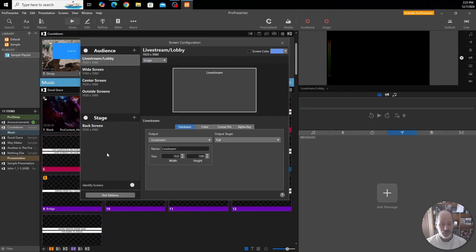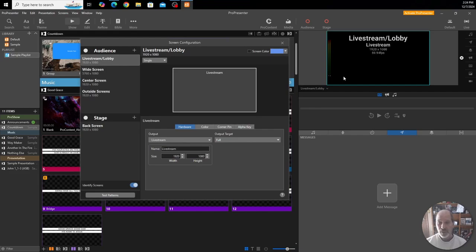Another useful thing, very useful, especially when you are setting up your screens for real, is to do the identify screens. So if I turn on identify screens, it's going to show information on the screen itself in your building, right?